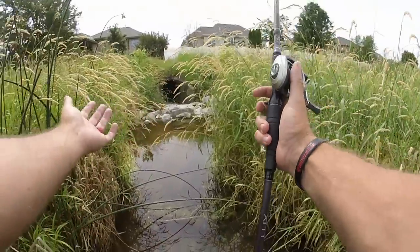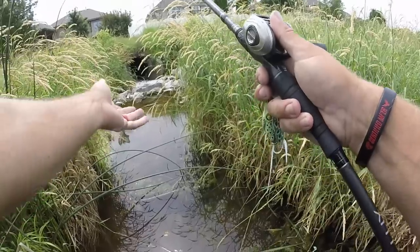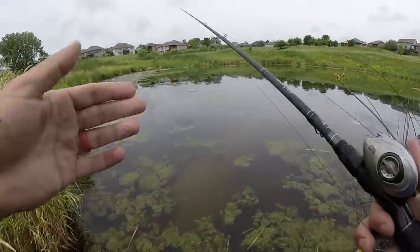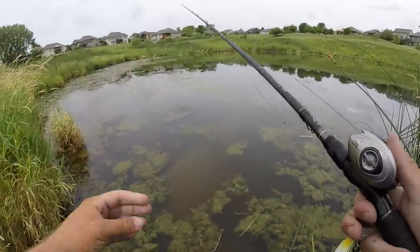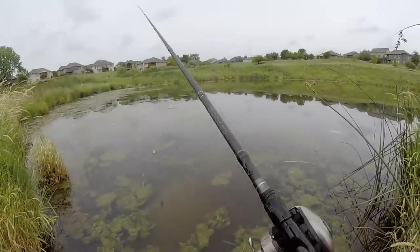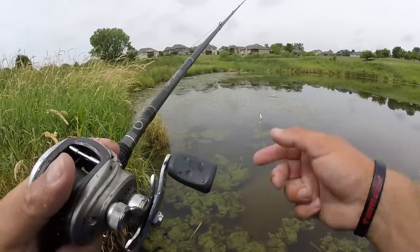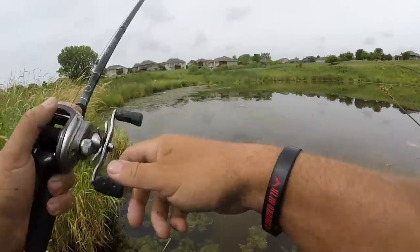I started fishing this spot because there's water coming out of a tube right behind me — a little too shallow right there, but I figured I'd come down into the lake. There's a bunch of people fishing at the other end, and that water coming in from the big storm is always a good place to check. Water still has really good clarity — probably two to three feet of visibility. Frog setup's the same one I've been using: the Six Sense Lux 7'5" extra-heavy flip and frog rod, 65-pound braid. Two incredible fish for a little pressured inner-city pond.